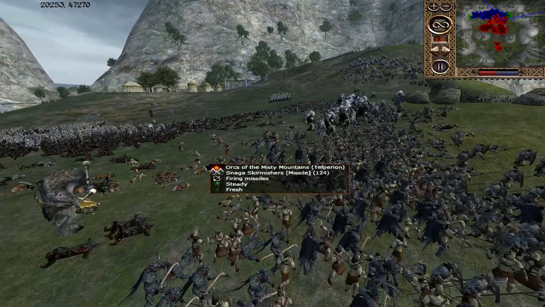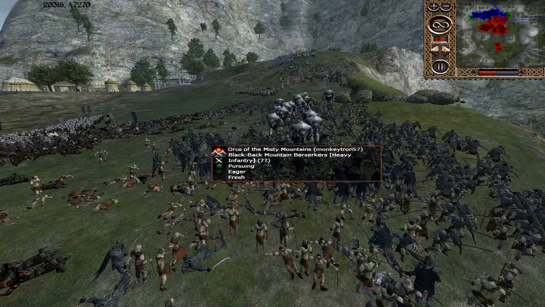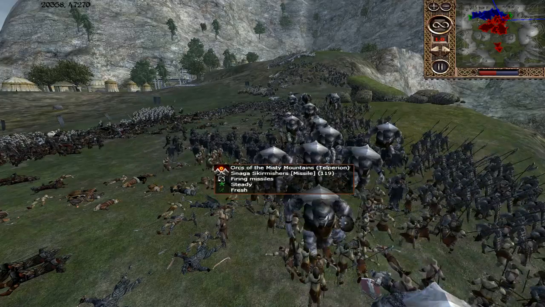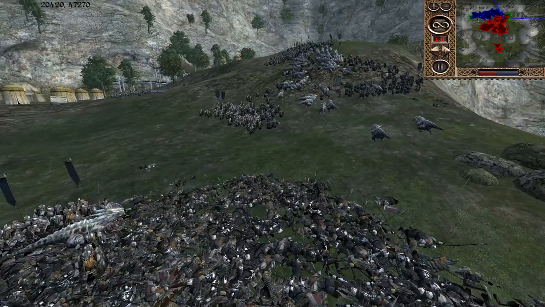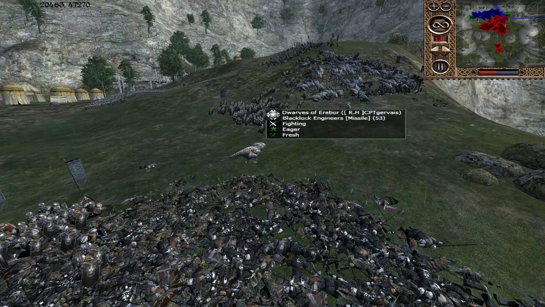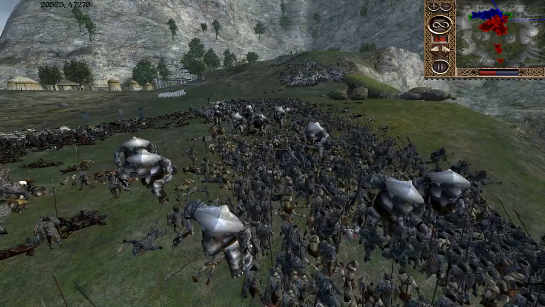Unit of Armful Warriors moving up. Snaga skirmishers are here. We got Black Bear Mountain Berserkers here from Telperion. Only half the enemy force remained. It is 26 to 28.